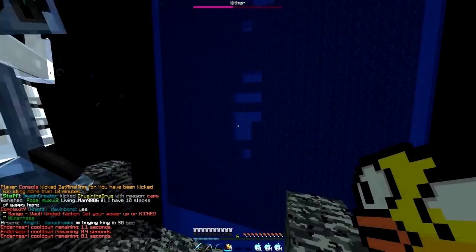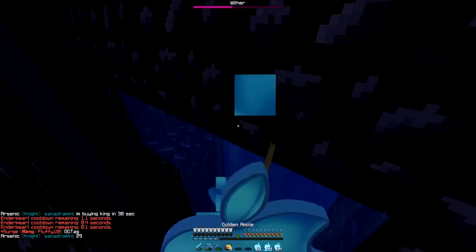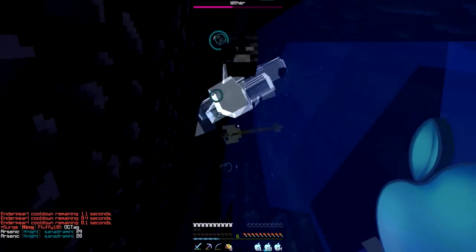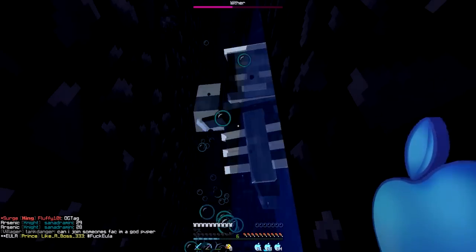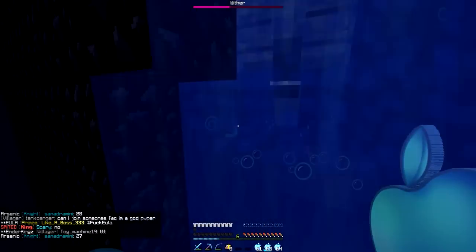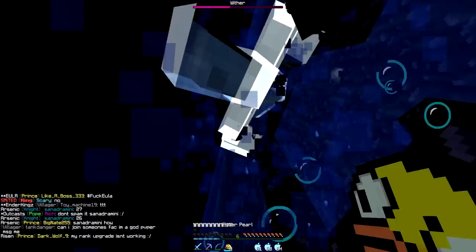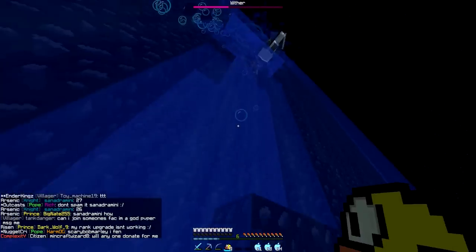Stop with the ender pearl cooldown. Okay, I'm over here. Come fight me, Mr. Wither. Get in here. No, don't go out that way. Go out this way. There we go. Almost, almost. Hop in here. Mr. Wither, come here.